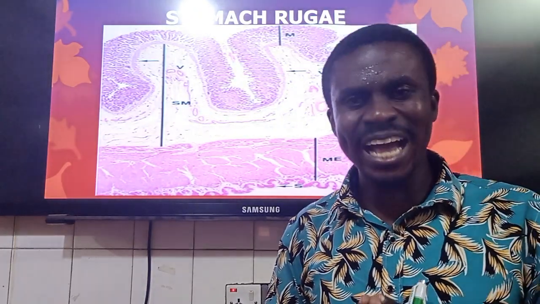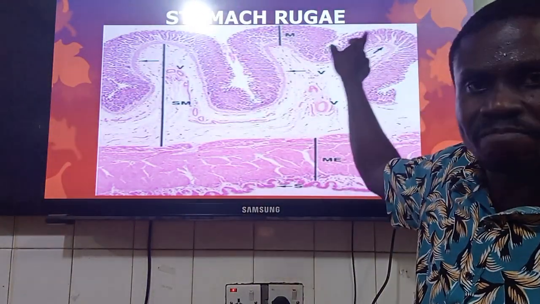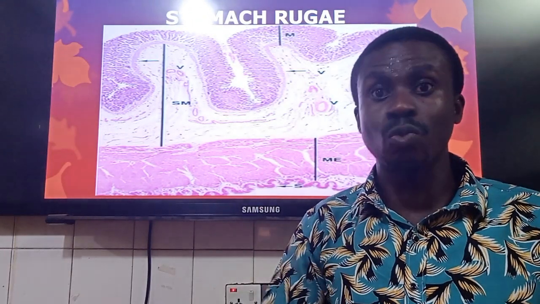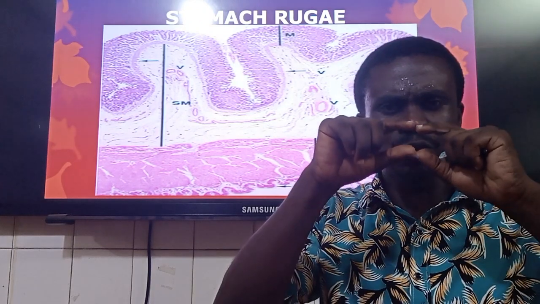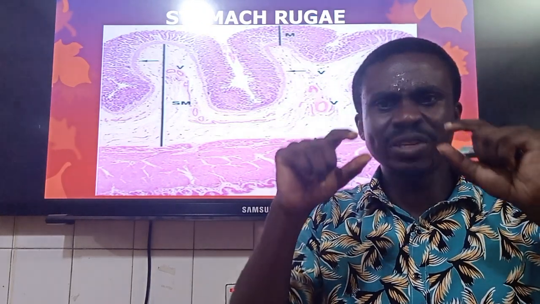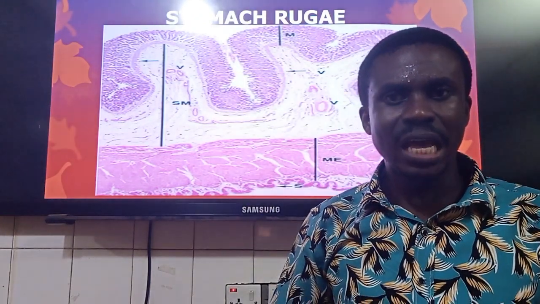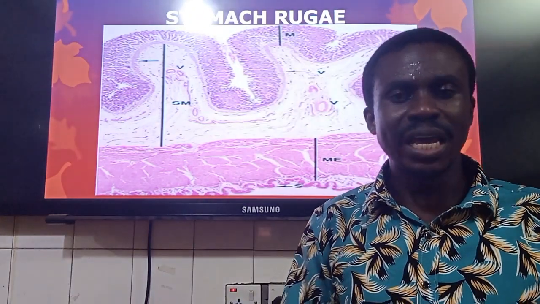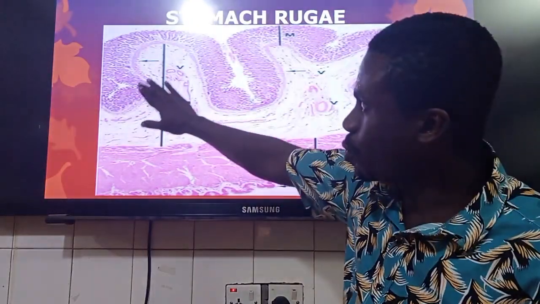And always my answer is that the simple columnar epithelial lining of the stomach homogeneously secretes mucin, which combines with water to form mucus. And so there will be that kind of mucinogen material, or that mucinous material, okay, apical to the nuclei. And so during tissue processing, they will be washed off, and that's why the area will become pale. And they should not be confused with goblet cells. Please appreciate that. And so that is the epithelial lining.